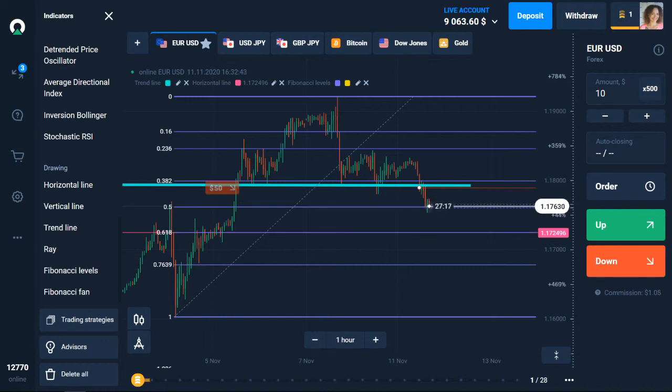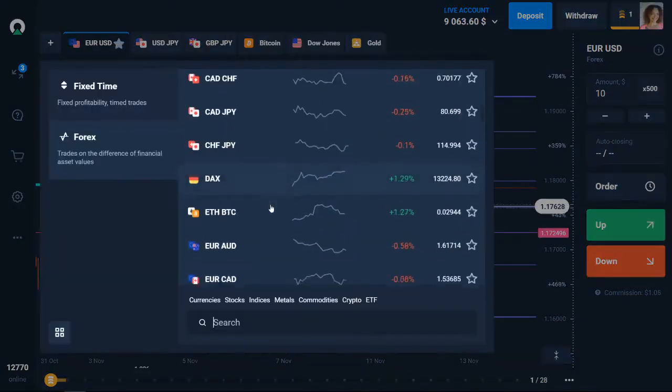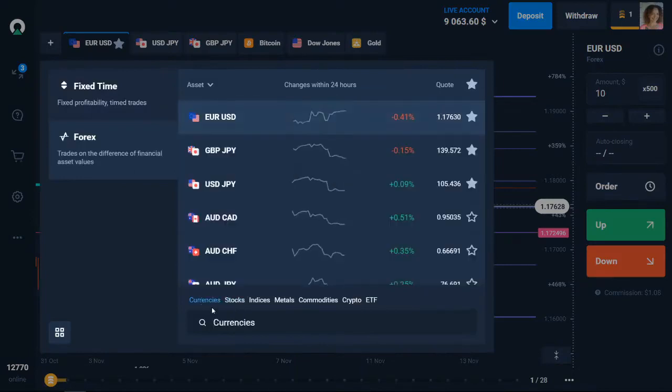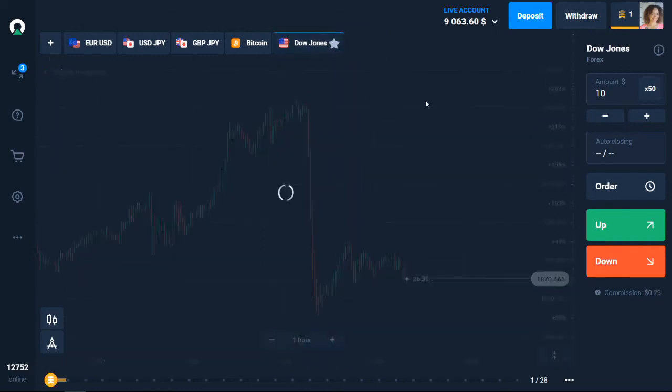Let's see here. Nishkam has a question: in your screen you have different tabs for different assets, how do you do that? Very good question, my friends. The thing is that I really don't like to go back to the menu and look for what I need, because I have to go into different tabs and stuff like that. So what you can do is use these little stars right here. Also, if you choose a new asset, it's going to appear here. If you don't want to work with any of these assets anymore for the time being, you simply click right here and remove the stars.